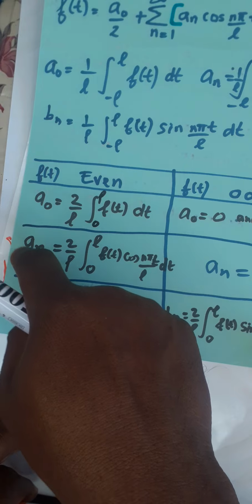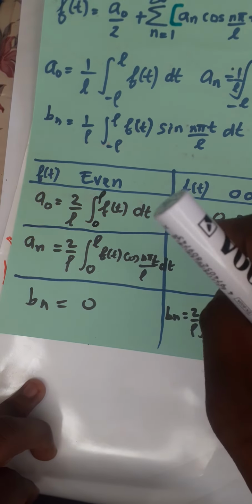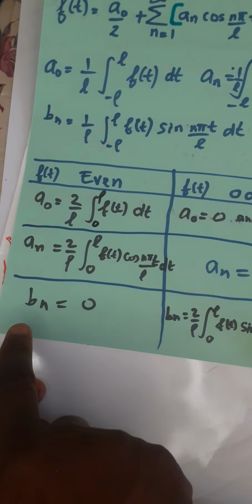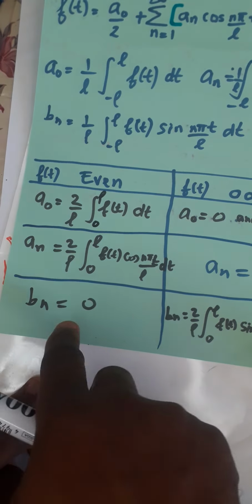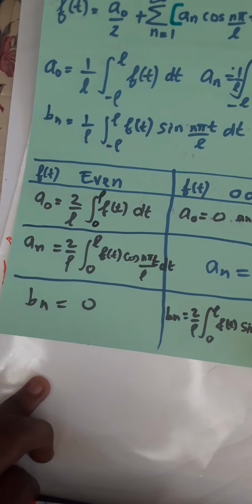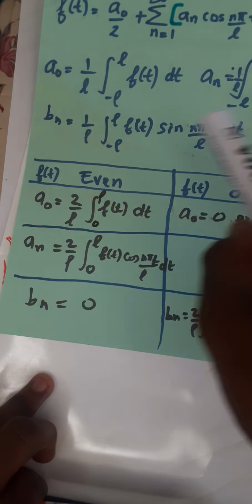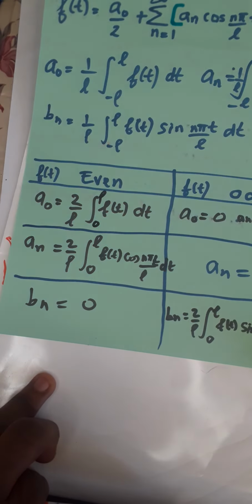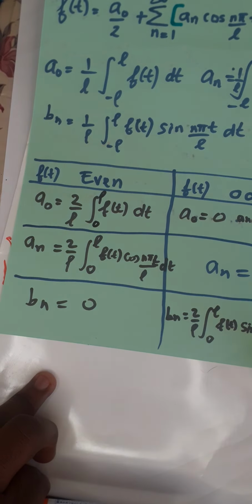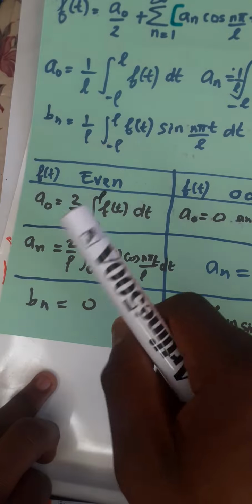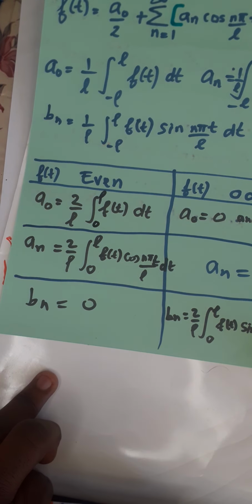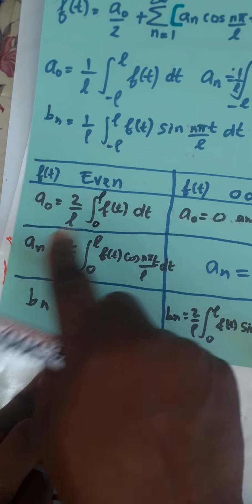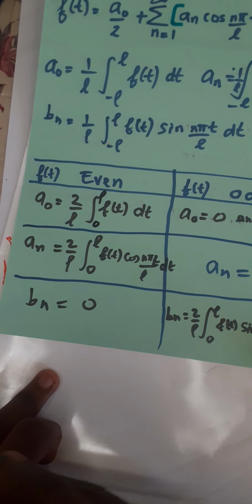Always remember the an goes with cos. All right, good. And then bn equal to 0 when it's even. Your bn is equal to 0, so you get already the marks. You don't have to find it like this. All right, so if you've identified that this function is even, like that one, you're going to say bn equal to 0. Just writing that, you have your mark. All right, and then you apply these two rules, and then you get your answer. It's going to be faster.